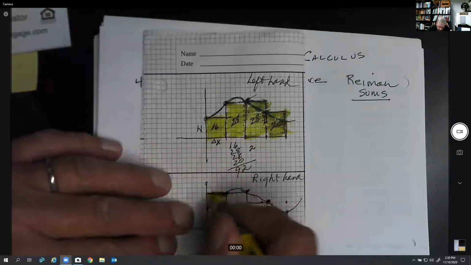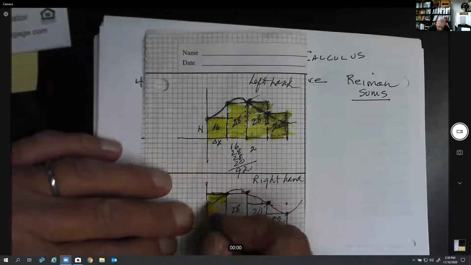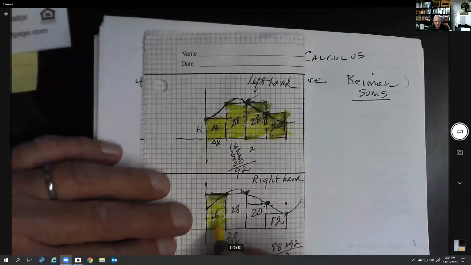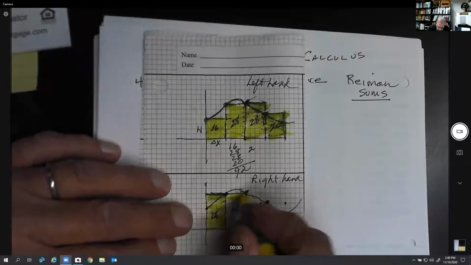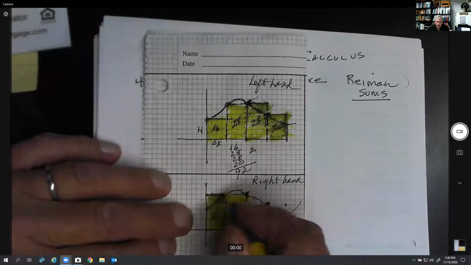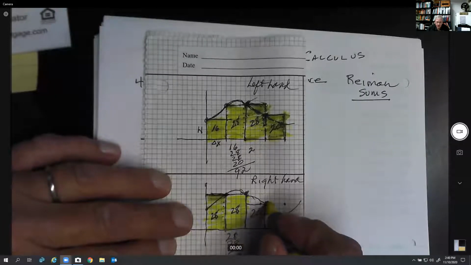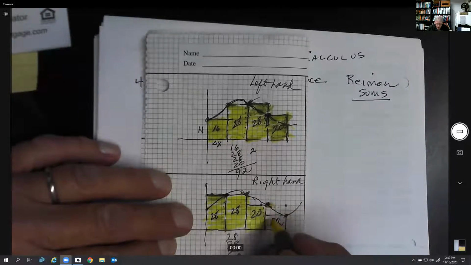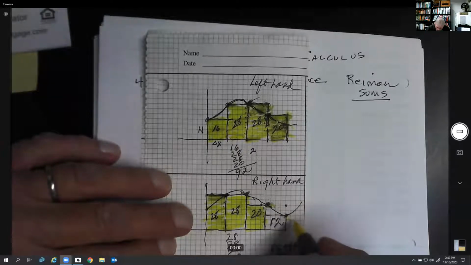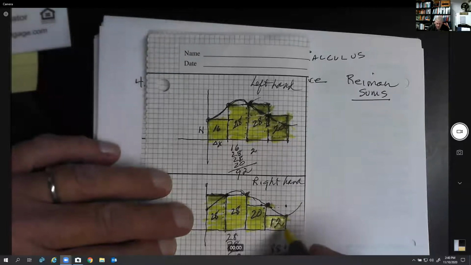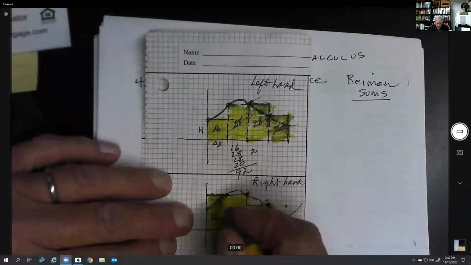So now my rectangles look like this. This was 7 by 4. This was 7 by 4 also. I used this point right here going across. And I used this point and kind of came across here. So it was this rectangle right here, which was 20. And then this one right here only went up, let's say 1, 2, 3 units. So that was 4 by 3, 12. So this went up 4, 5, 7, and 7.